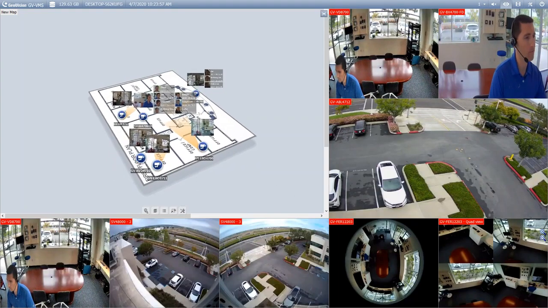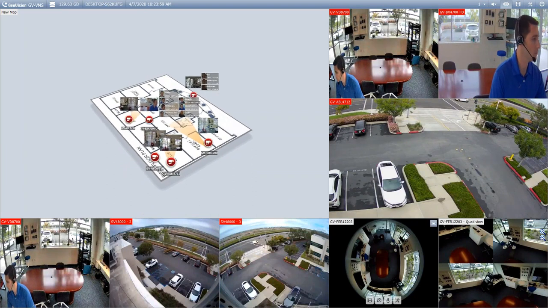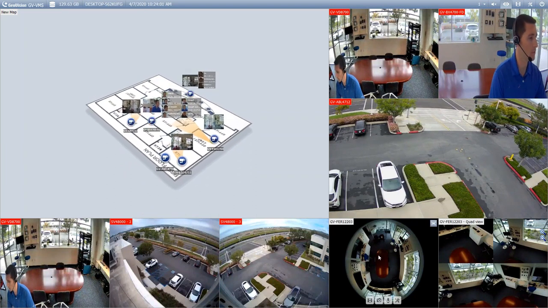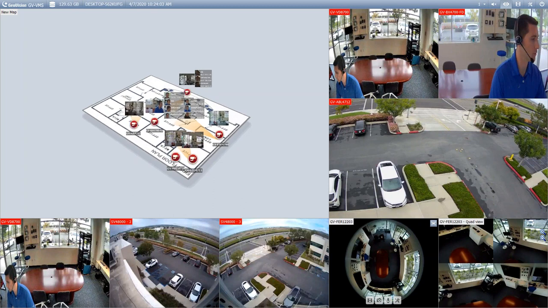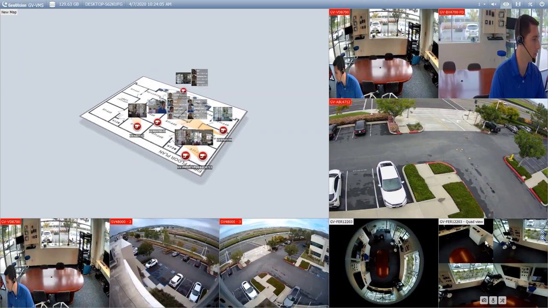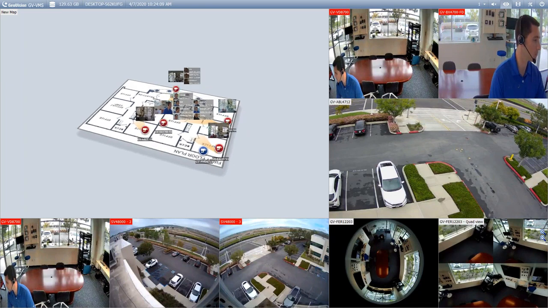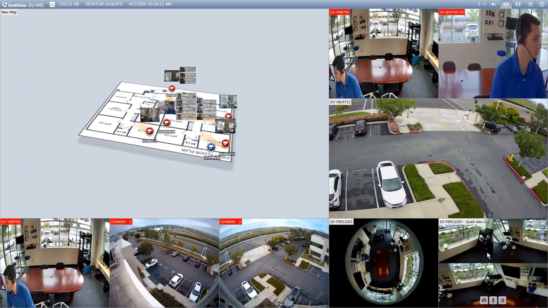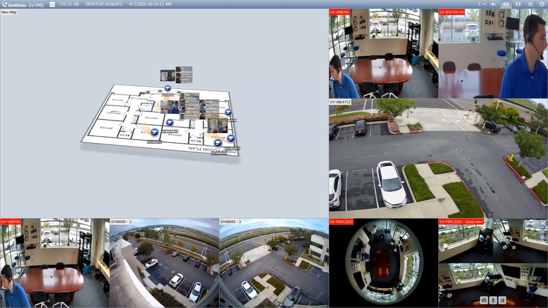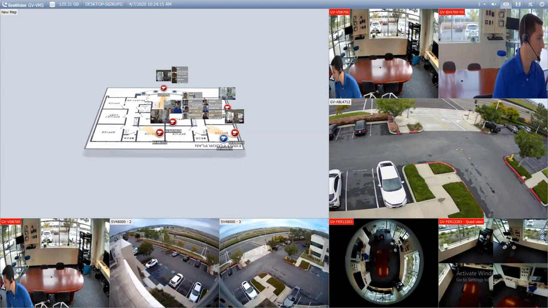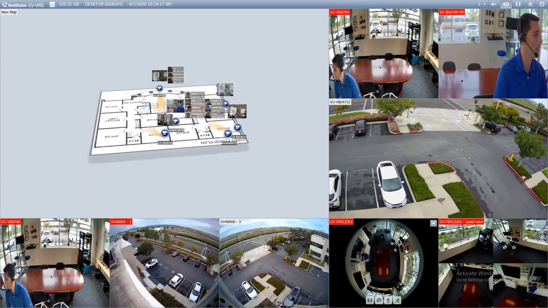Next feature I want to highlight is fisheye camera dewarping. Down here on the bottom right, you're able to display both your circular 360 image on one channel, and then on the channel to the right of it, you can have your dewarped view. This doesn't take up multiple licenses of the software or anything like that to do it. It does obviously take up a separate window, if you will.